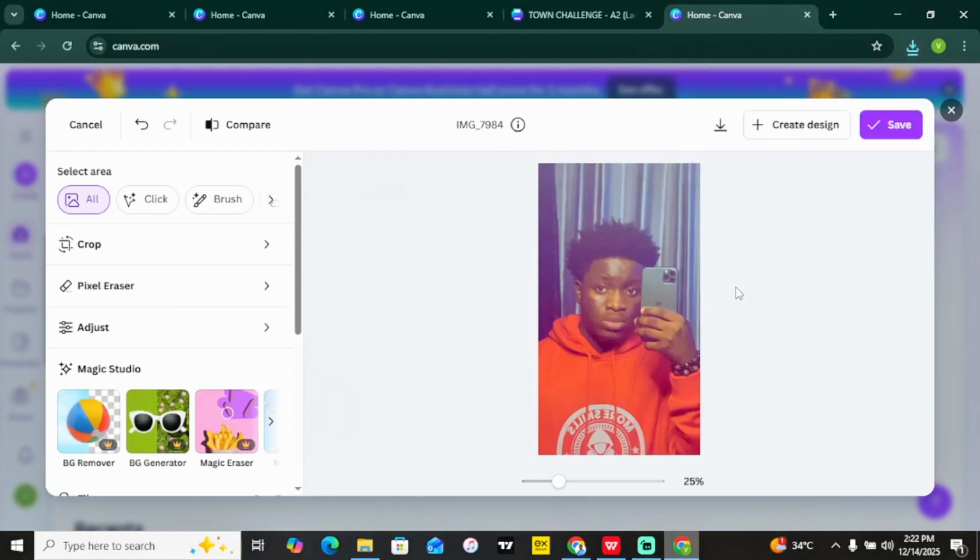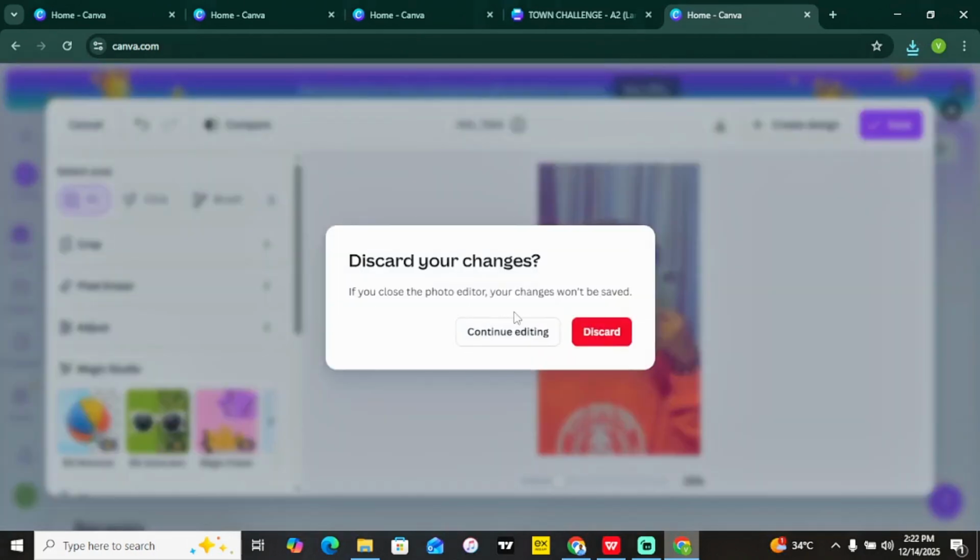Now let's move to the next thing on the list, which is basically the magic media. Magic media is more about AI, that is using AI to generate probably pictures, generate graphics, generate whatever you have in mind. Probably you don't have it on Canva, the Canva application itself, and you just want AI to generate your imagination. Then you want to make use of magic media.